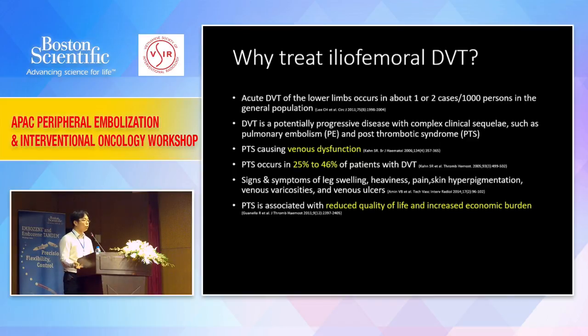Because there is a huge comorbidity associated with iliofemoral DVT. If you don't treat them, they will result in a progressive disease which ends up in post-thrombotic syndrome, PTS, and PTS causes venous dysfunction. This occurs in up to 50% of all patients with chronic DVTs, and the patient ends up with chronic leg swelling, heaviness, pain, and you can just imagine they have ulcers, they are unable to walk, they walk a little bit, the whole leg is swollen, basically they are bed bound or wheelchair bound. And because of that, these patients cannot work. If they cannot work, they are not contributing to the family income.